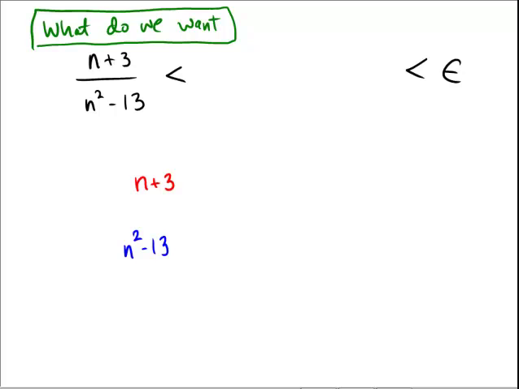So first of all, in the numerator, if I want to make the fraction be larger, because I really just need to bound it eventually by epsilon, I could just simply put something in the numerator here that is larger than n plus 3. Now n is a line with a slope of 1, so one really kind of obvious thing we could put on the top that would be larger than n would be 2n. But you might say 2n is not always larger than n plus 3. For example, if we let n equal some numbers, maybe this doesn't happen. Maybe negative numbers, maybe something ridiculous.